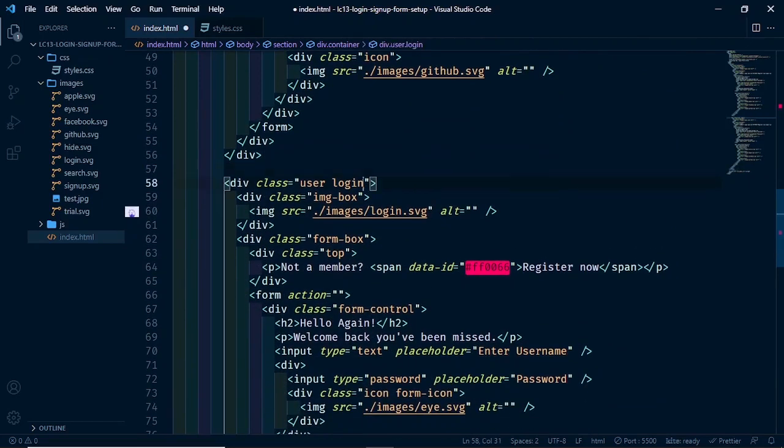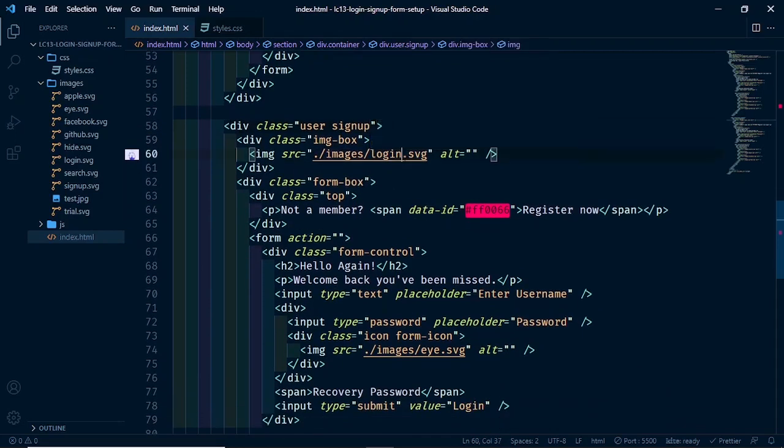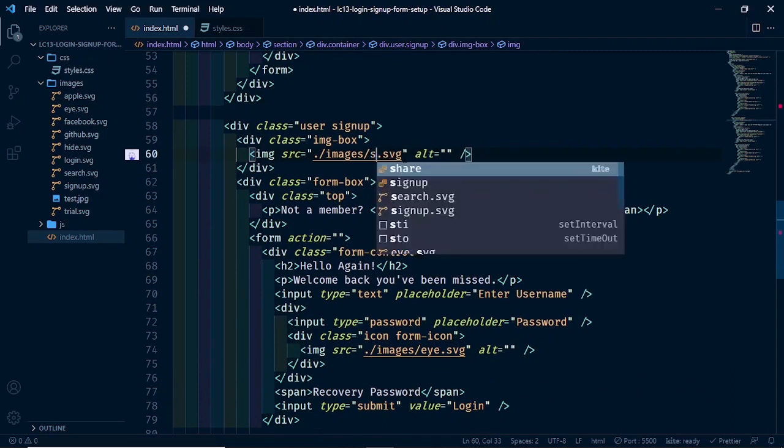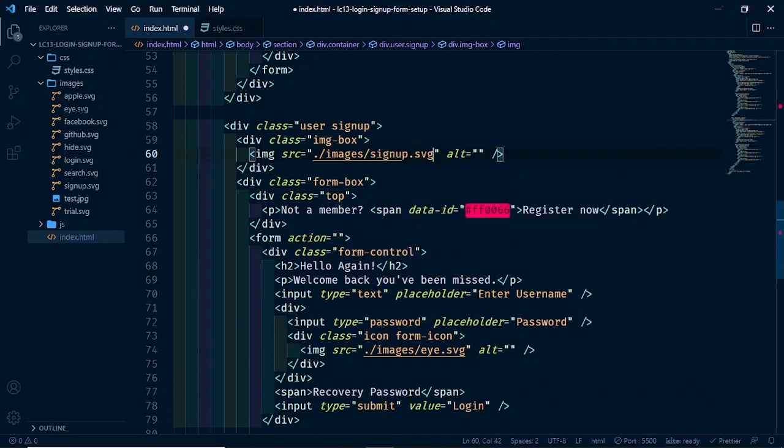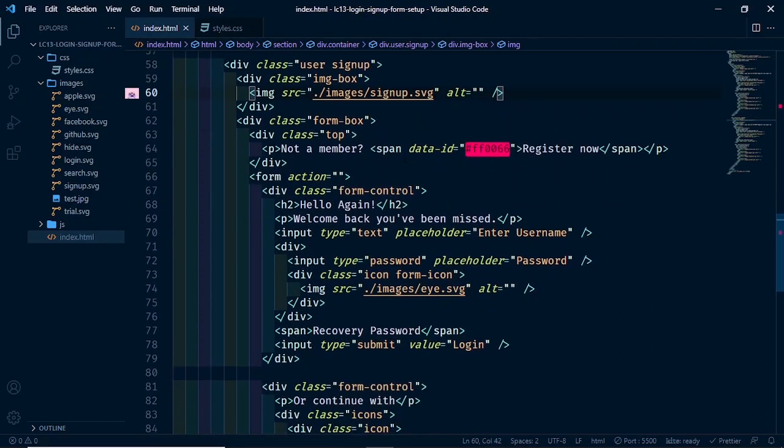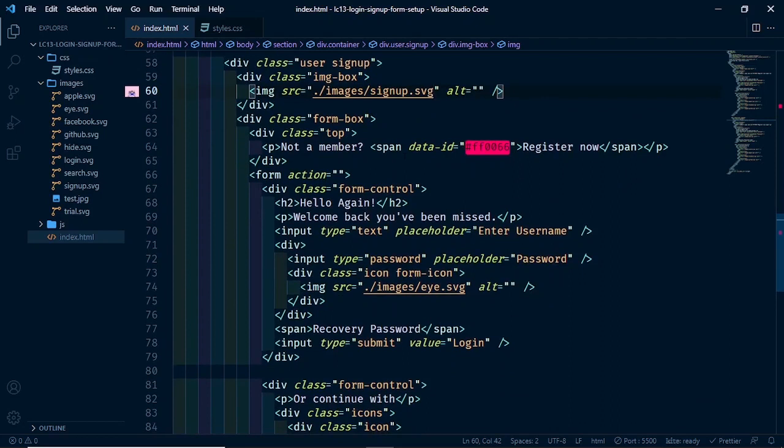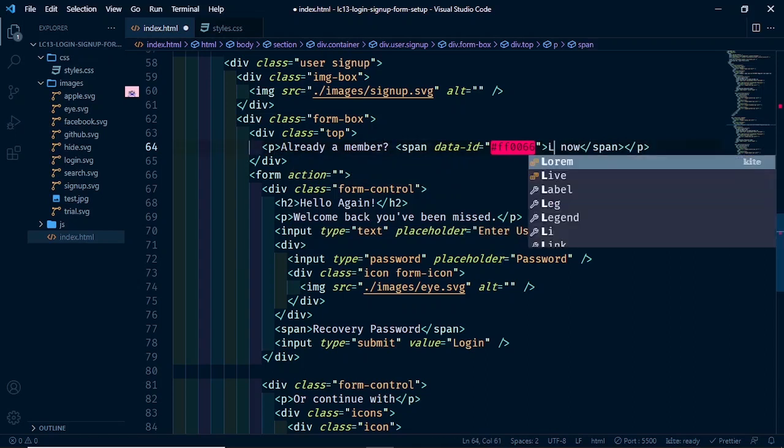Change the login to, let's say, sign up. Then let's change this login to sign up. Do you have sign up? Yeah, we have sign up.svg. Then within the paragraph, let's say already a member. So let's move this not. Let's say already a member, login now.